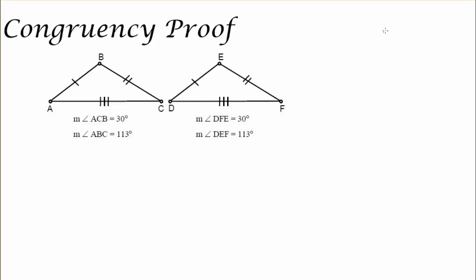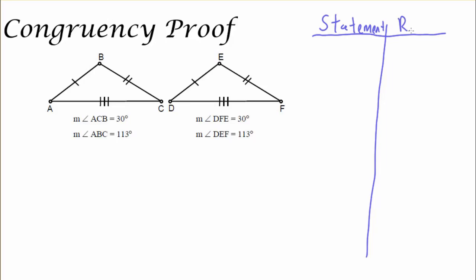Then let's say I'll put statements on the left-hand side, and then the corresponding reasons on the right. Now, before I start, I know that I'm given a lot of things here in these diagrams, but let's go ahead and establish what I'm trying to prove. I'm trying to prove, beyond a shadow of a doubt, that triangle ABC is congruent to triangle DEF. Okay, so I can look at all the things I have and then determine, do I have enough to prove that these two triangles are congruent?